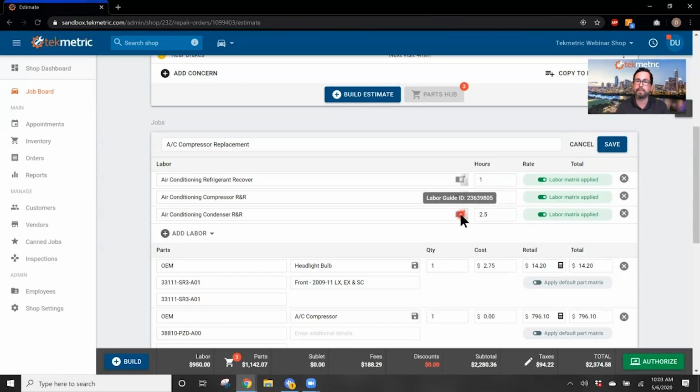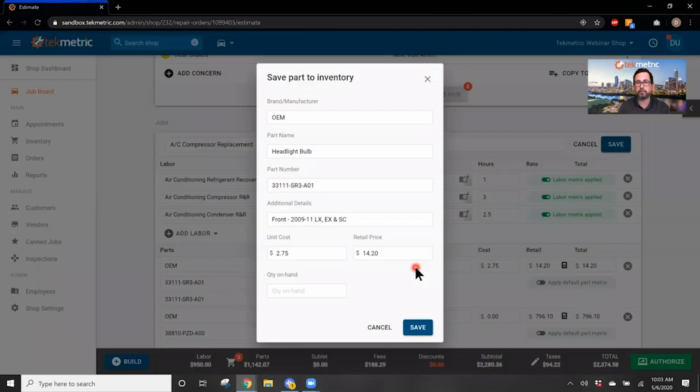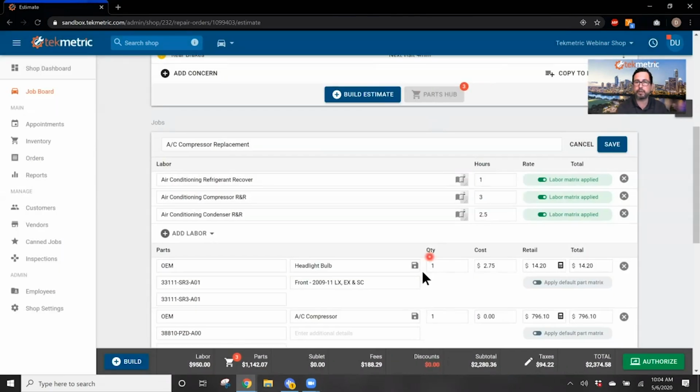If your extended warranty or if your fleet account company takes motor labor guide, you can have your labor operations right here for you. And then down below for the part, if you have an icon of a floppy disk, if you wanted to save these light bulbs as an inventory part, click into it and you can create this as an inventory part. So this is my pro tip. It's 2 icons. One is a floppy disk. Save it into your inventory. And the other is the book in the labor operation field, which will give you your labor.